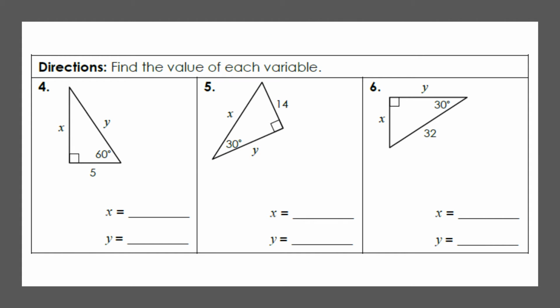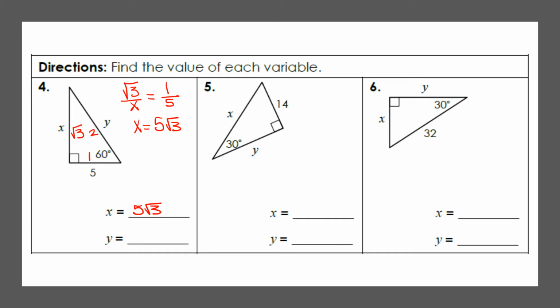So if I work these, I'm going to go ahead and work the even examples here, 4 and 6. So I write on the inside 1, 2, square root 3, making sure I put them in the correct position of short leg, hypotenuse, long leg. And then I set up the proportions as I did before. So for x, I'd have inside square root of 3 over outside x equals the one that I know both inside and outside, 1 over 5. Then I cross multiply and I get that x equals 5 radical 3.